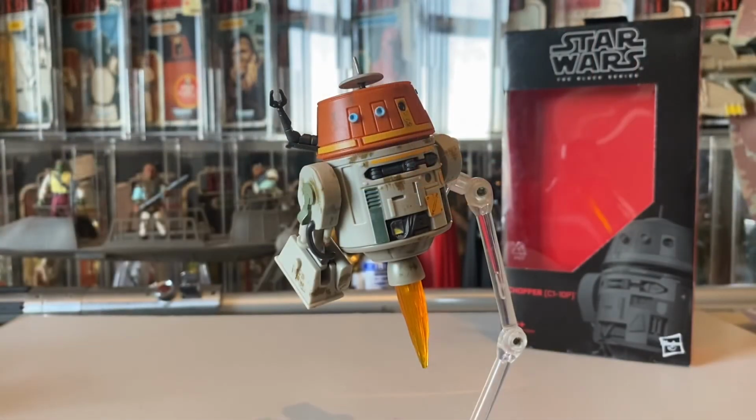And the final thing, you can just put him in a cool stand like this and get him off the ground. And there he is, propelling himself off the ground, and he's giving us all a wave. Oh, it's just lovely, isn't it? It's such a cool figure. I'm surprised I've never got this fella out earlier. But yeah, he looks brilliant. And I recommend you get him. Great figure. And those arms are a brilliant little touch that you don't appreciate until you get it out of the box.